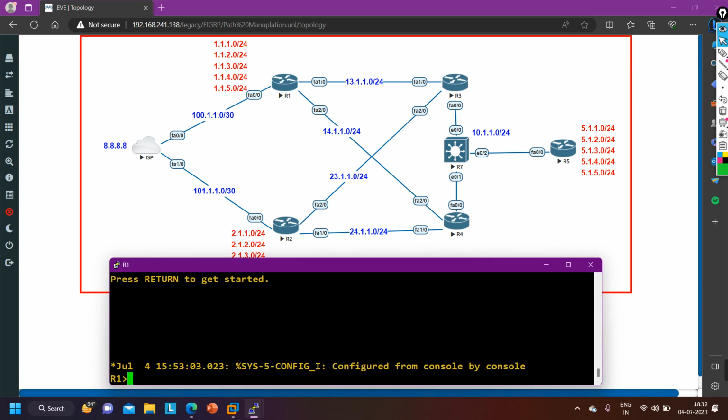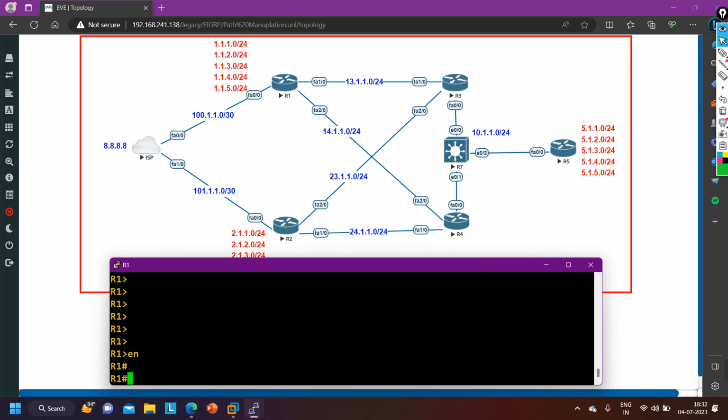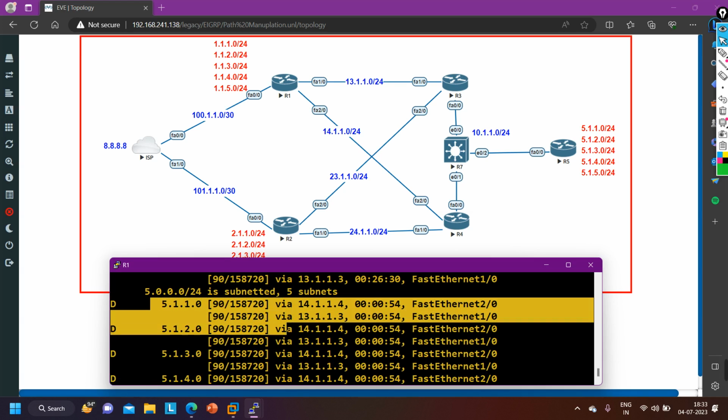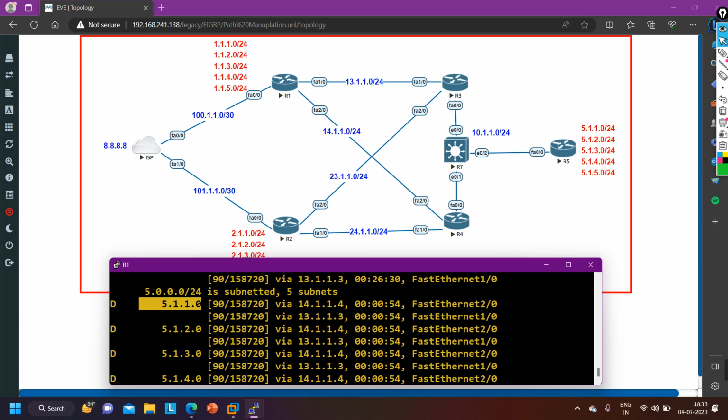On router number 1, guys, see, show IP route EIGRP, all 5 prefixes 5.1.1.0 to 5.1.5.0, it is performing load balancing. But here also, let's say I want to forward traffic in 5.1.1.0 to 5.1.2.0 via router number 3.